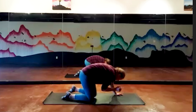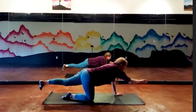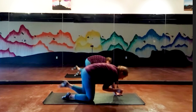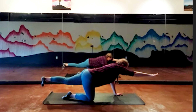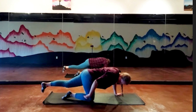Nice exhale and inhale. And here we've got 3 and 2 and 1. Good. Feel the length for a moment. And then when right hand drops back down, we're going to take a kneeling half moon pose.